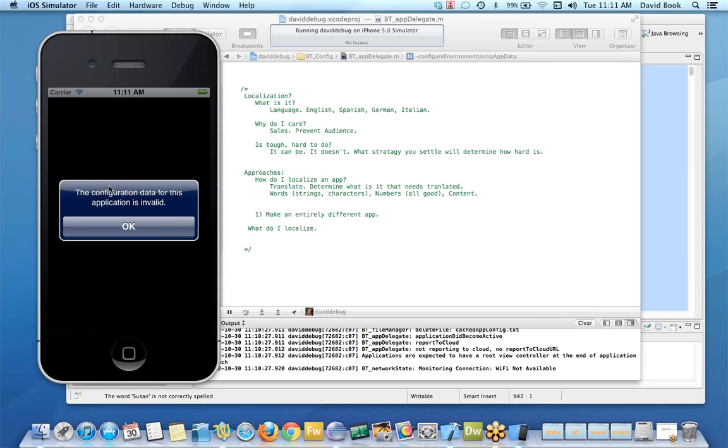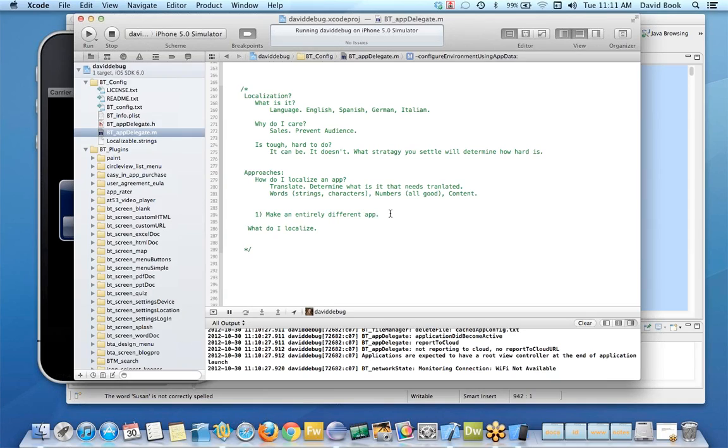For example, maybe you don't have time to localize your app and you want to get it in the market, and you've only done it in one language, and you're not going to wait around for months or weeks or even days sometimes, and you just want to publish it. So you could publish your application, and then you could come back and make a different application for the different language. Not a very common approach, but it does happen.